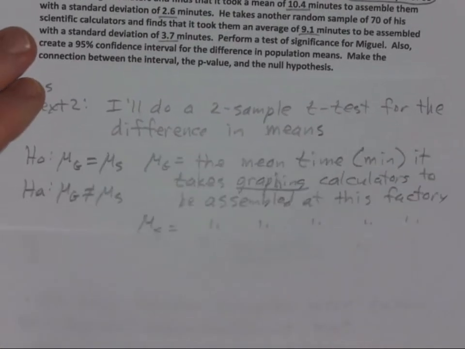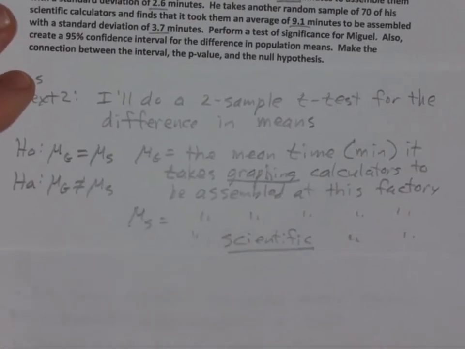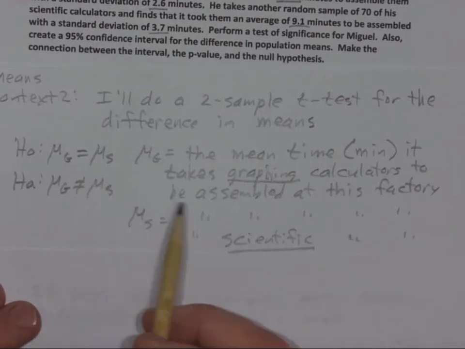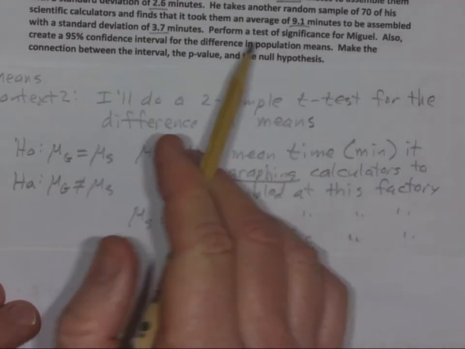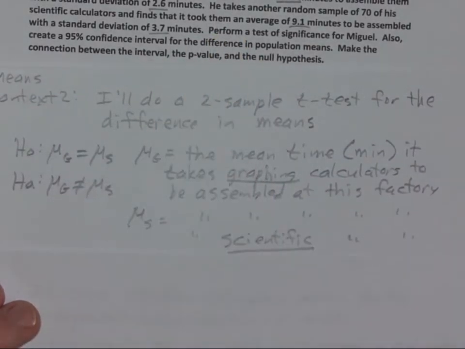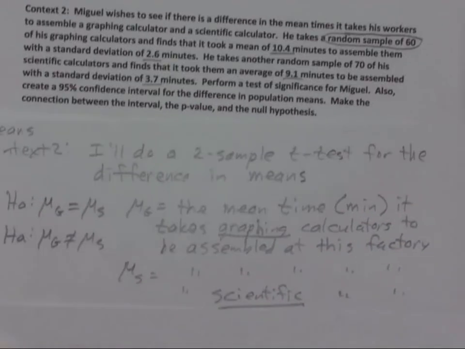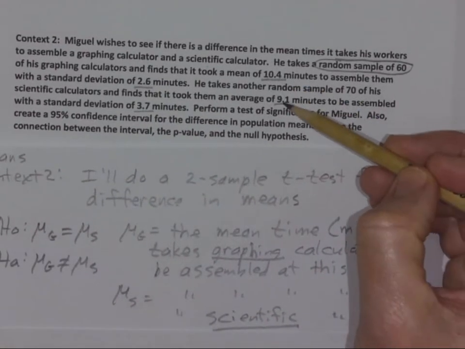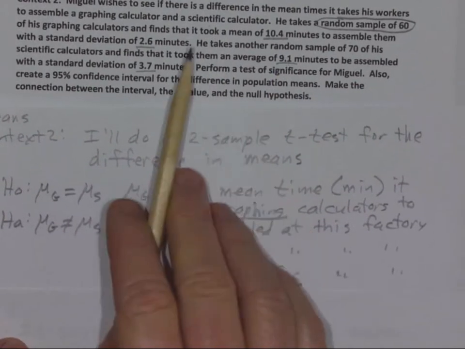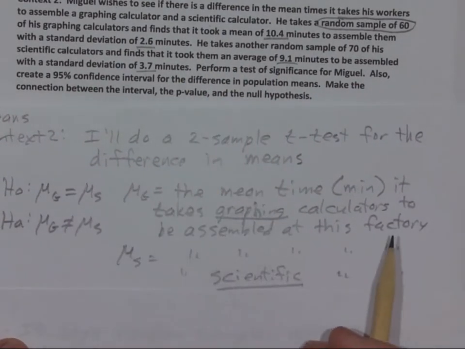Then our hypotheses. With the two-sample stuff, the null hypothesis is always that they're going to be equal, or that their difference is 0. The alternative here does not say greater than or less than or imply anything up here, so therefore we go not equal to. And it's not considered ethical to say, hey, it's taking the graphing calculators more, so I'll go greater than there. No, you can't look at the sample data. It has to be hinted at somewhere else in the problem.